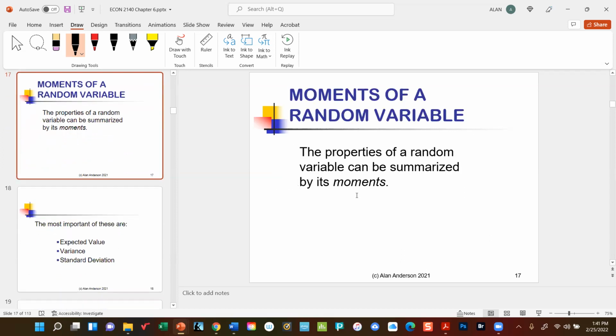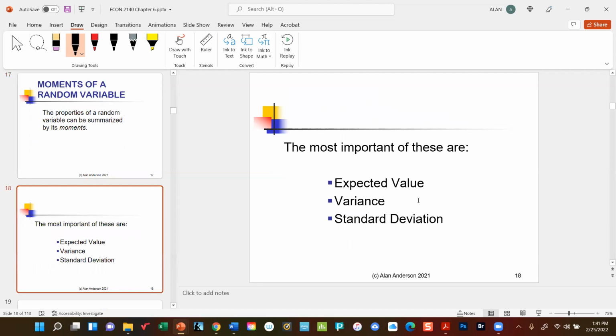So we only actually introduced 3 of them, although we can certainly do more of them if we want to. But for our purposes in this chapter, we're only going to focus on the 3. Okay. And so the first one is the expected value, which is just another name for the mean. And then, of course, we have the variance and the standard deviation. Now, the question is, what do these formulas look like? And how do we interpret them?